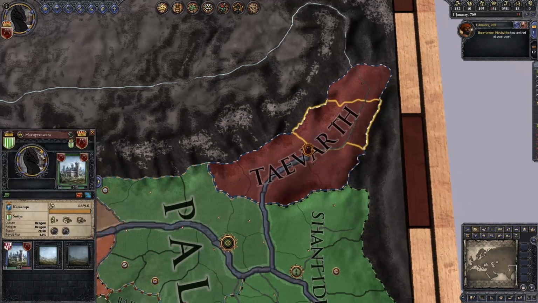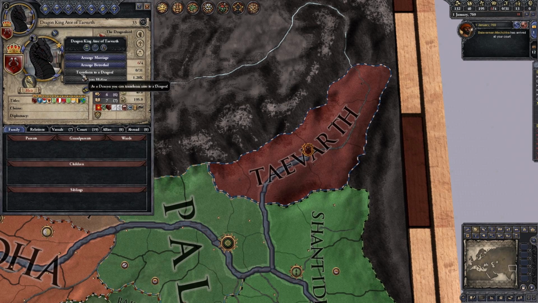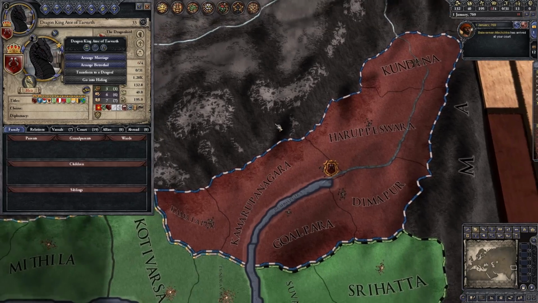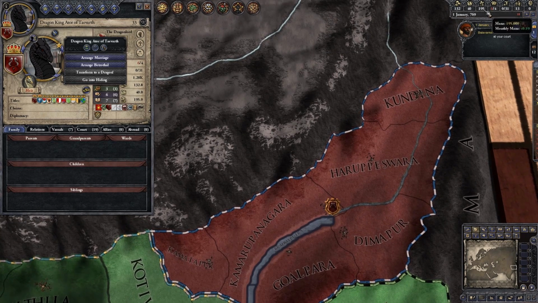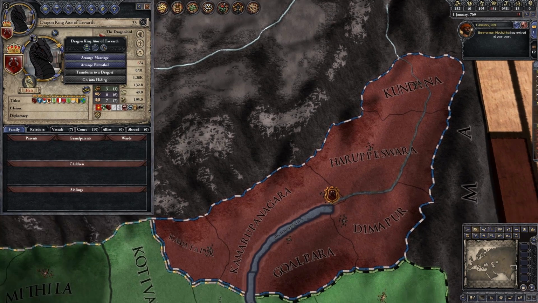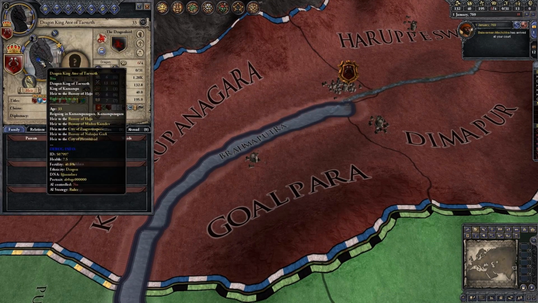And one of the other features about being a Draken is that the Dragon King has this option, transform to a dragon. During war, or even at any time, if we get 500 mana, which replaces piety here, we can transform into a dragon. It takes away mana, about negative 10 mana a month, so you can't be a dragon a long time. And it gives you a special dragon unit, which are the strongest units in the game.